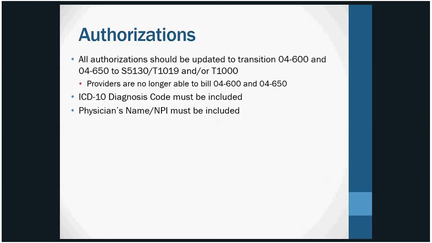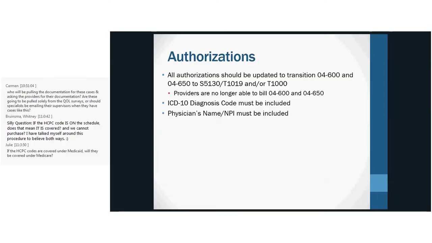The reason we wanted to point this out is we are having some issues with providers, as you're probably all aware. It's likely that we'll need to reconvene with Medicaid and figure out some additional resolutions if possible. But the one thing I wanted to make sure we're doing is only requesting providers to submit to Medicaid if we know it is covered by Medicaid. If we know it's not covered because it's not on the list, it's not on the chart, and it's not in the HCPC file, we can just cover it under waiver.